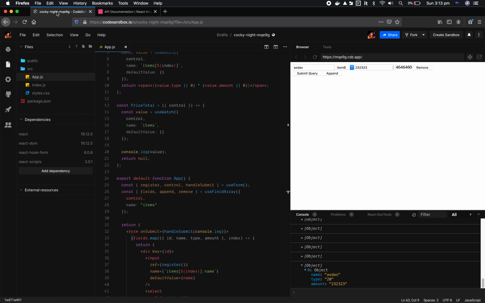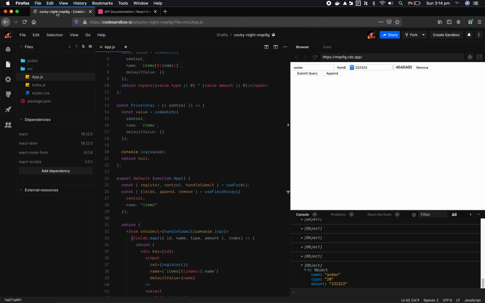It really depends and is situational. If your form is complex, you have a lot of child components, a lot of sub-components inside your form, then maybe you should consider useWatch. And it's very important to actually test out the performance before you do something to improve the performance as well.